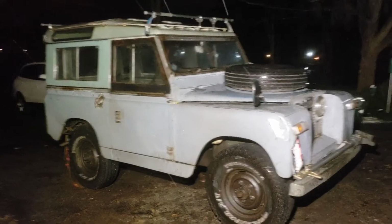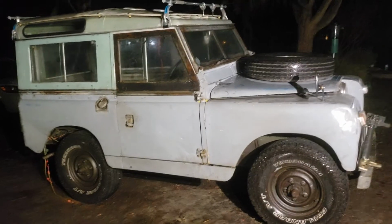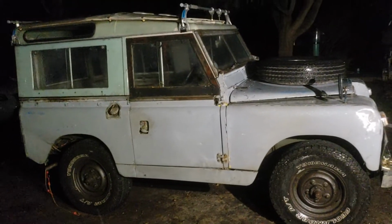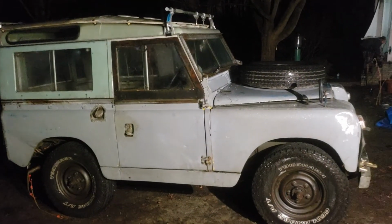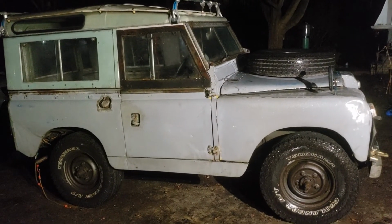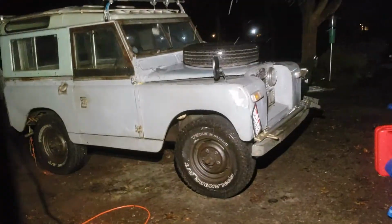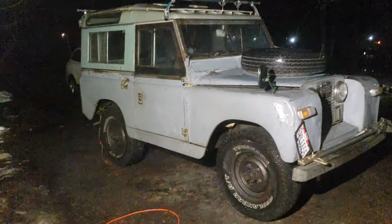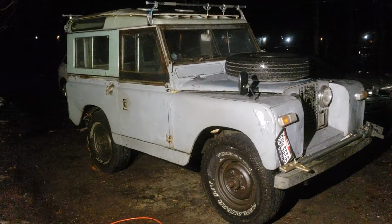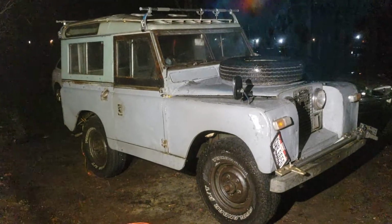Just want to take a quick little video here. Man, I forgot just how much I like it with the hardtop on there too. I think maybe every 4 or 5 months I should change up the configuration on it, just so I don't get bored with it ever. Because right now I'm like, man, that looks nice. I'm glad I've got that hardtop to put on there. Can't wait to get the soft top modified to put on there as well. It's going to be sweet.